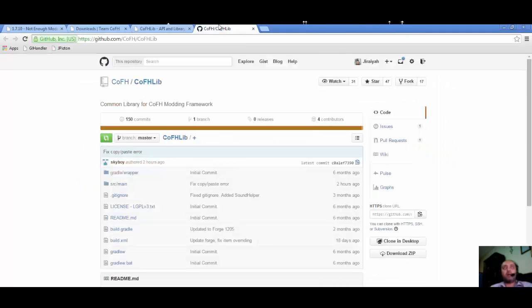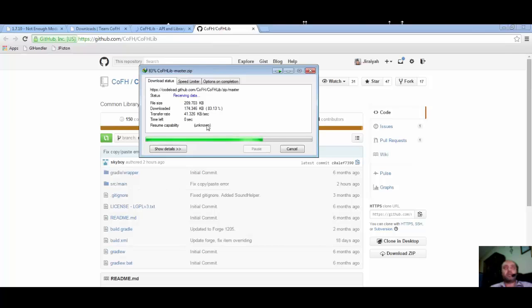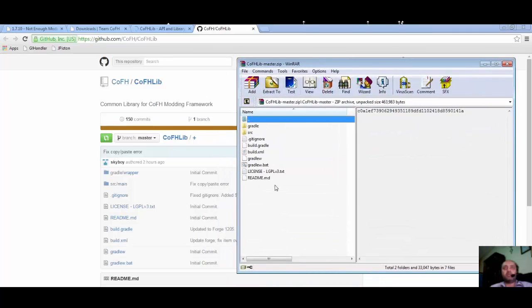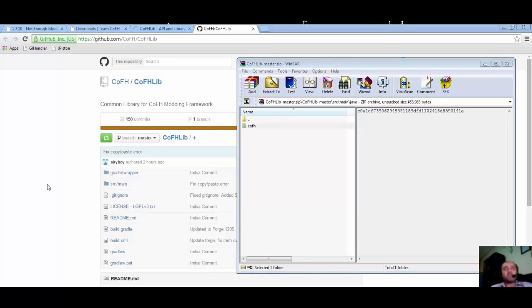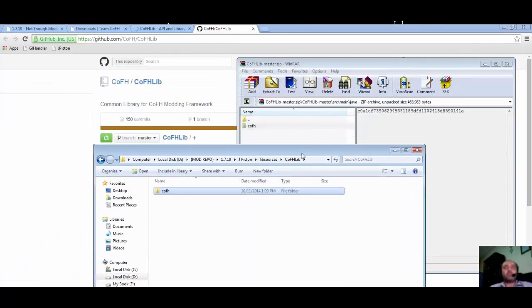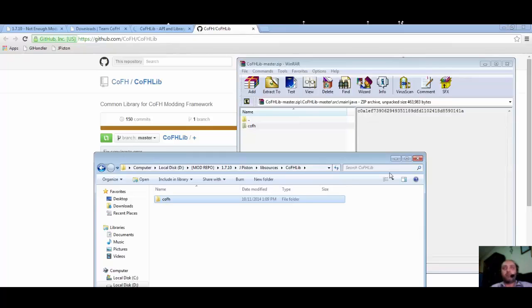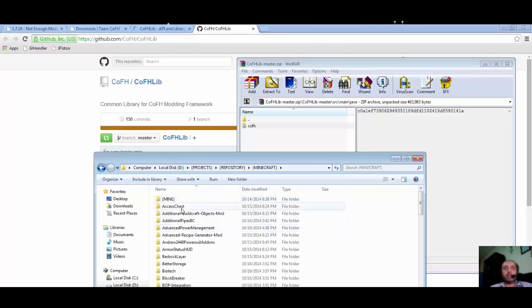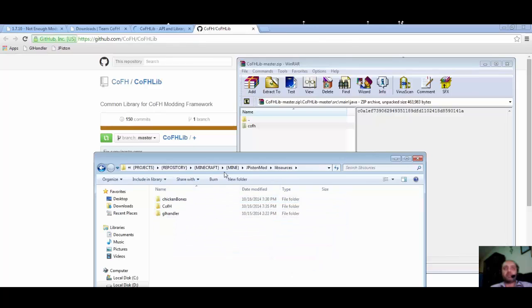Okay, the easiest way: download that zip. Start download, and I'm getting it by this guy. Open it, and then master, and of course this is not source main java GLH. We need that one. Okay, so lib sources, we remove this guy, and I'm in the wrong directory, of course. Projects, repository, Minecraft, mine, jpiston mod, lib sources, GLH.